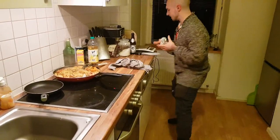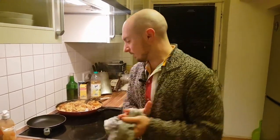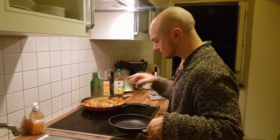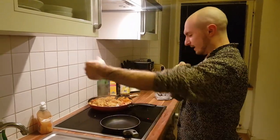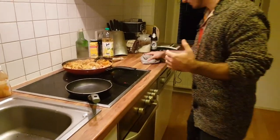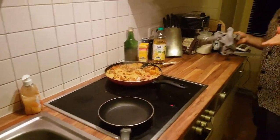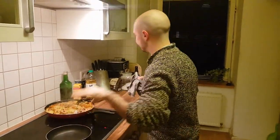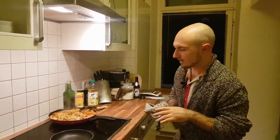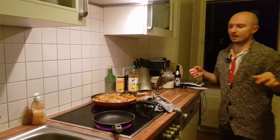So what I do with this stove is I've got a small pan, which you think is going to go on top of the smaller burner, but I'm actually going to put it on the big one. And I'm going to whack the heat up all the way to the top, just because it takes a bit longer to heat up. But also, you do want that pan to be very, very hot. If you have a crepe pan, that would work really well. I don't have one of those, but you don't need one. You can just use a smaller pan like this.